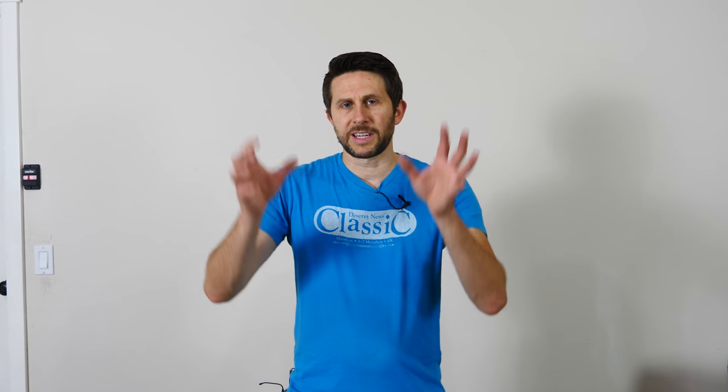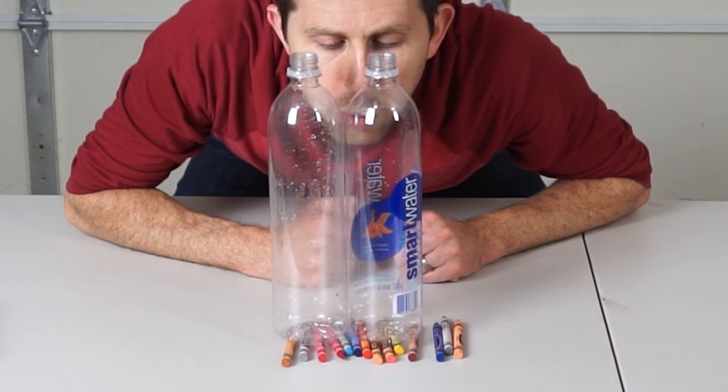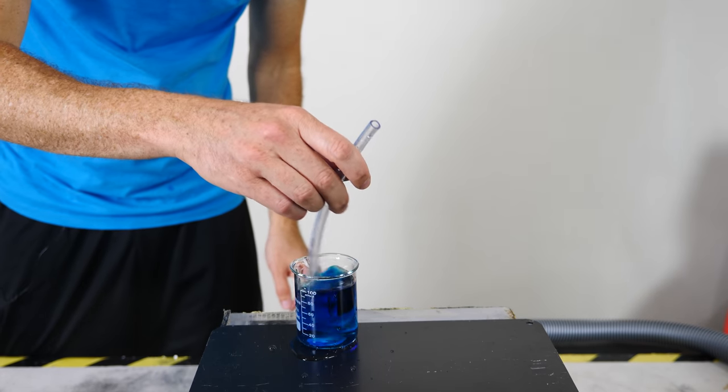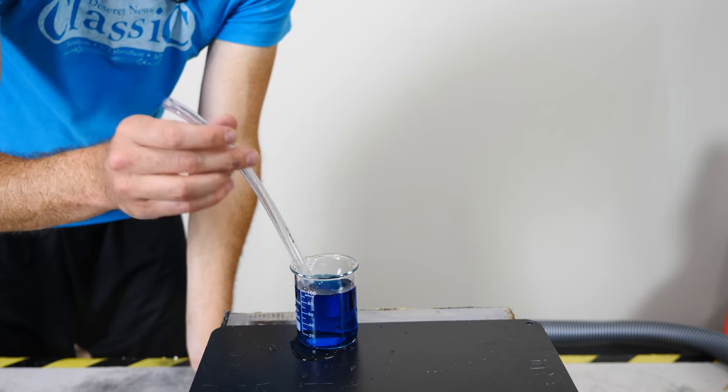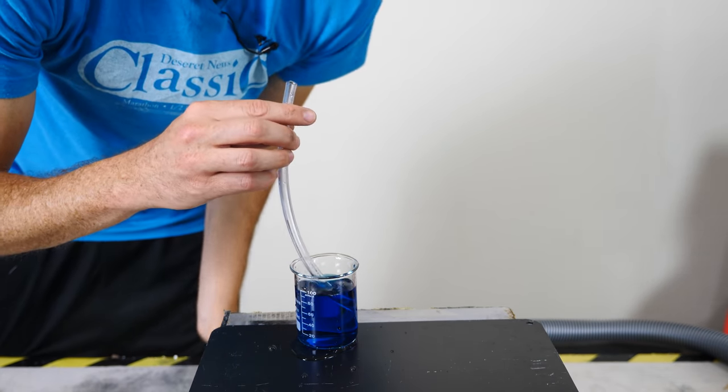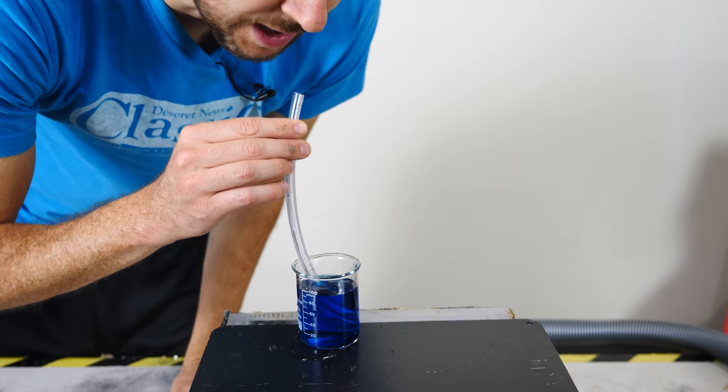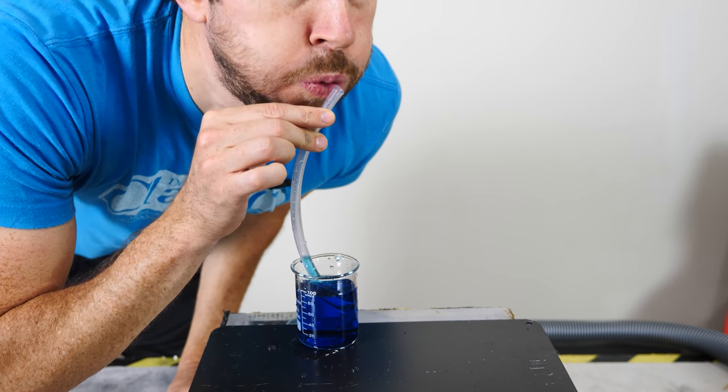You can easily show this if you get two bottles and put them on a rolling surface and then blow in the center of them. They will go together. That's because the pressure on the outside is greater than on the inside because the fluid or the air in between is moving faster than the air on the outside. You can also show this decrease in pressure if you just blow over the top of a straw. Watch what happens when I blow over the top of it. You can see it goes up the straw a little bit.